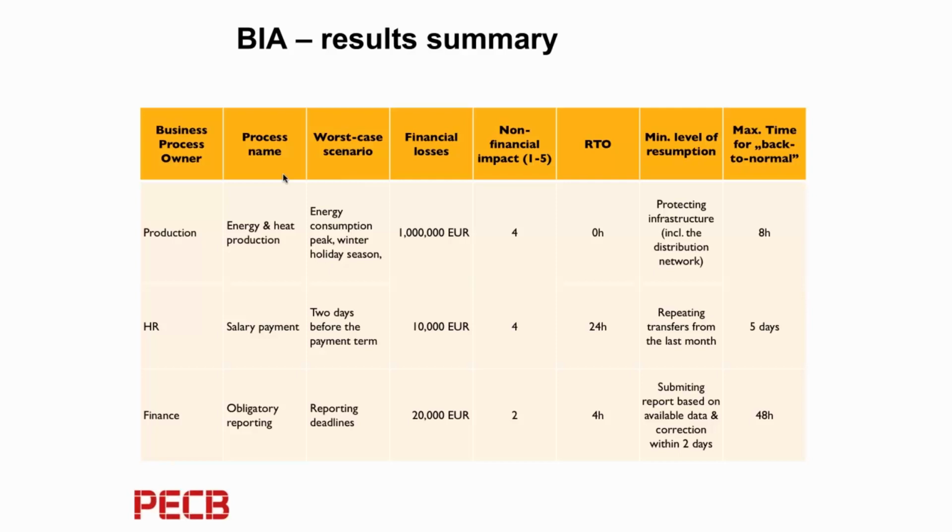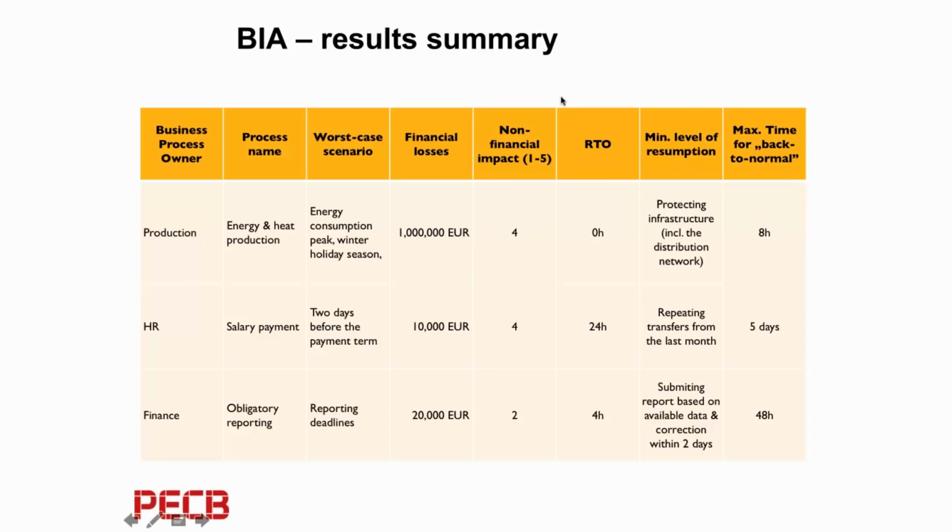So here these worst case scenarios are very simplistic, but I believe you get an idea. And the financial losses, which in the real world will be, here we will have several columns for each and every time frame that was analyzed, so it will be like 5 or 6 columns, and we will see how these numbers are growing, the numbers of financial losses. The same with the scale of non-financial impact. It will be exactly the same columns, and we will see how the non-financial impact or the reputational impact is growing on the scale from 1 to 5.